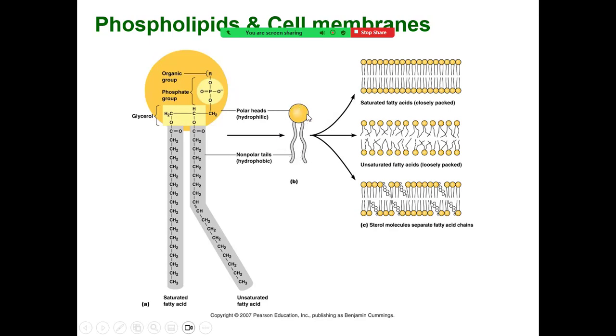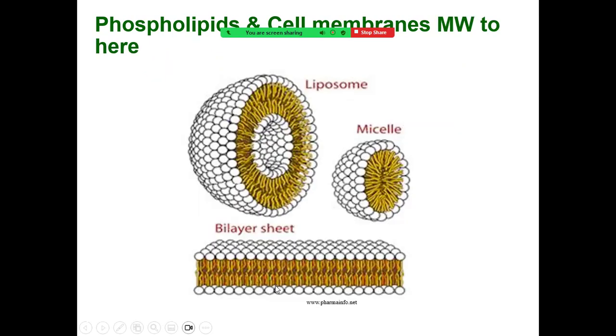And when we put them together, especially in water, they'll start lining up like this, where the tails, which are hydrophobic, will come together, and that way they'll be away from water. And then the heads, which are hydrophilic, will face the water. And in water, this will come around on itself, forming this structure and maybe a little bit of this structure, but I'm not going to talk about a micelle. I'm only going to talk about the liposome.